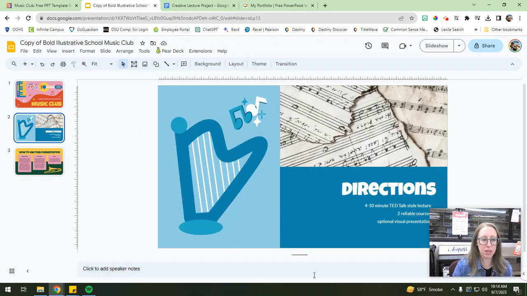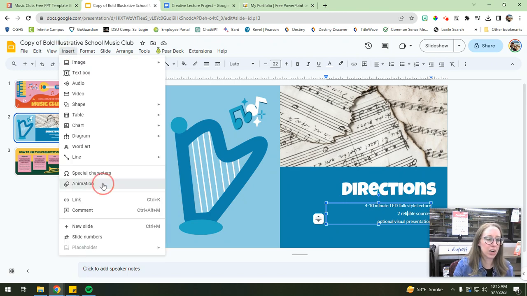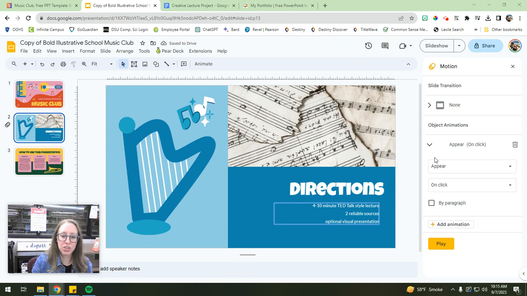So for example, on this slide, if I click on this text, and of course, this is just how you do it on Google Slides. It's a little bit different if you're working with another platform. But if I click on it, I could go to insert animation. I'm going to move myself over here. It automatically inserts a piece of animation for whatever I had highlighted. So that's what this is right here. And I can choose to have each of these lines appear at their own pace by doing it by paragraph.